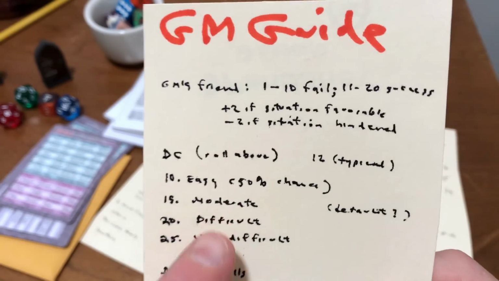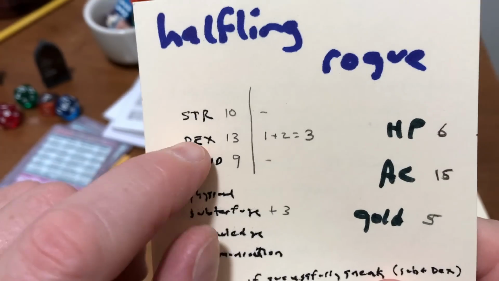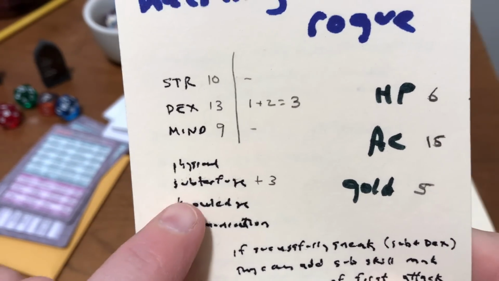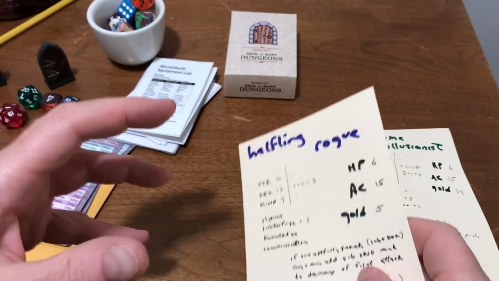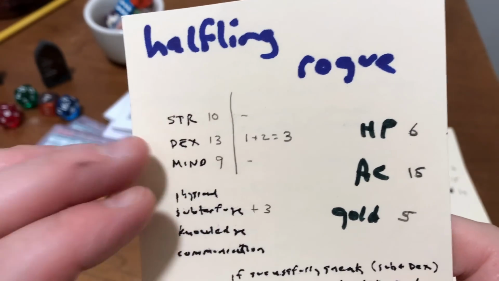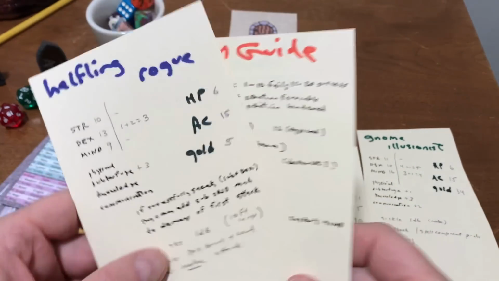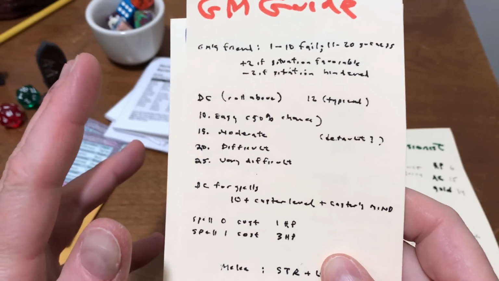It's a very simple system where you have a character with 3 attributes: strength, dexterity, and mind, and then you get the related bonus to it. And there are 4 skills: physical, subterfuge, knowledge, and communication. Everything you do in the game is based on some combination of an attribute and a skill, if relevant, and you roll the d20, add your modifiers, and attempt to roll better than whatever the DC that's assigned is.